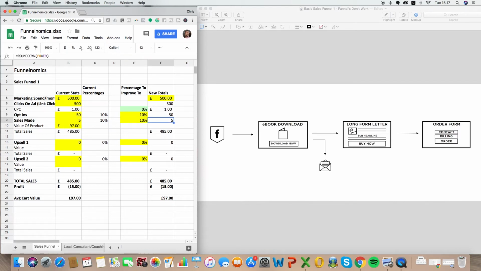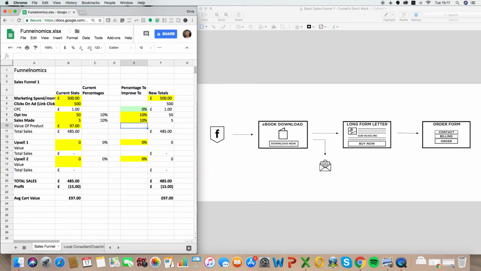And let's say you came to me and that's the numbers that you had. Let's say you started there and you said, Chris, I'm spending £500, I'm making 485. It's not like you're losing money every time you put money into Facebook. Not cool. So there are a few things that we can do here to make immediate improvements. Let's keep the ads the same. Again, it's not necessarily the Facebook ads. Could we improve them? Possibly, but let's leave them the same for the moment.